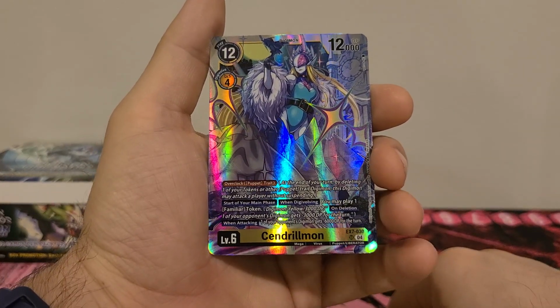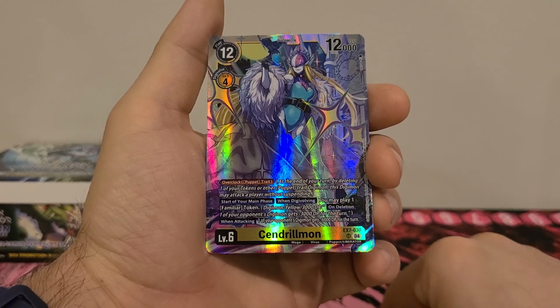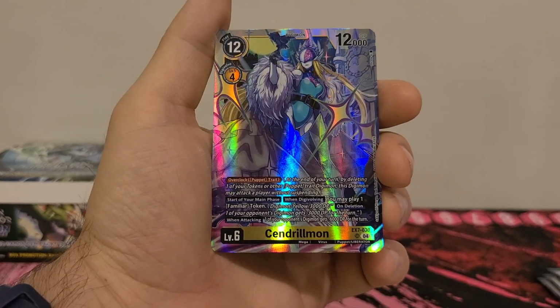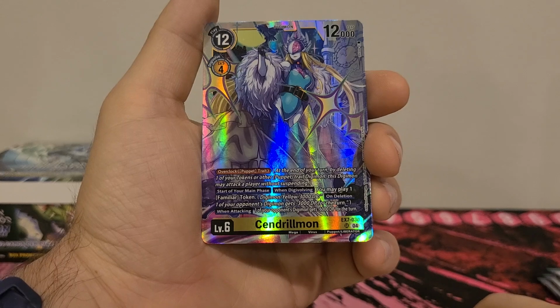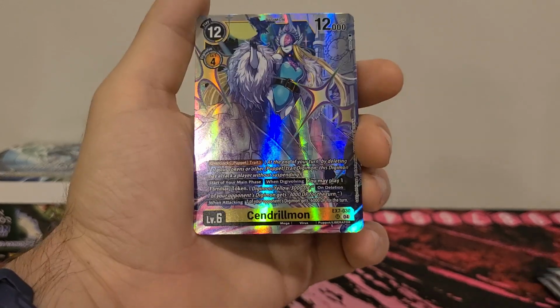Start of your main phase, when Digivolving, you may play 1 familiar token, a yellow Digimon with 3,000 DP. On deletion, one of your opponent's Digimon gets minus 3,000 DP for the turn. When attacking, one of your opponent's Digimon gets minus 6,000 DP for the turn.